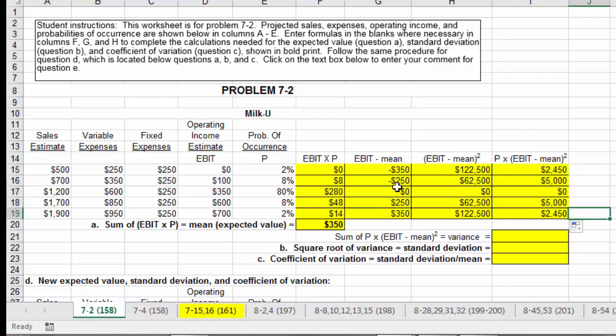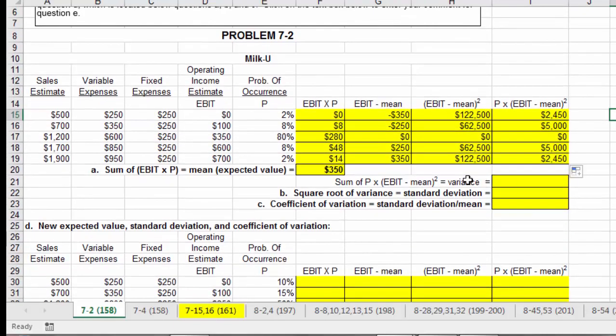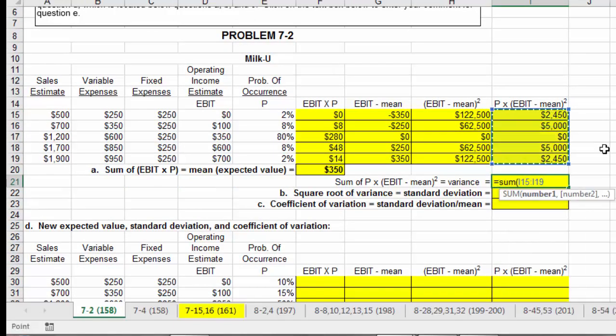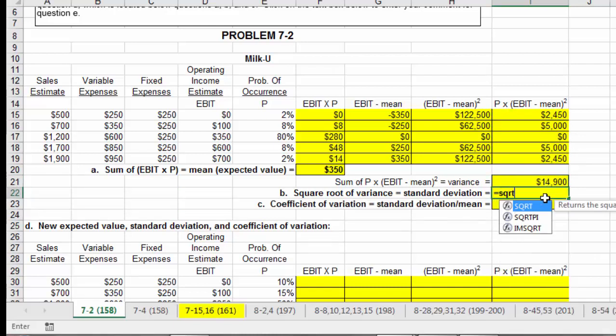All right. So doing all these operations on that whole array of 5 values, it wasn't too difficult. And now we can do the sum of all of these, which is the variance. So we're going to have to do equal sum here and then select that range. So now we have the variance, and then we can take the square root, which is a function SQRT of that value, and that is our standard deviation of expected incomes, $122. So a lot of math there, but it actually wasn't that hard, especially with this pre-built framework.